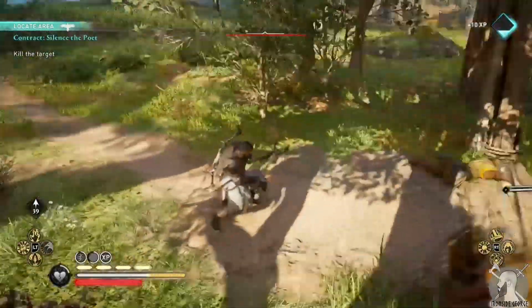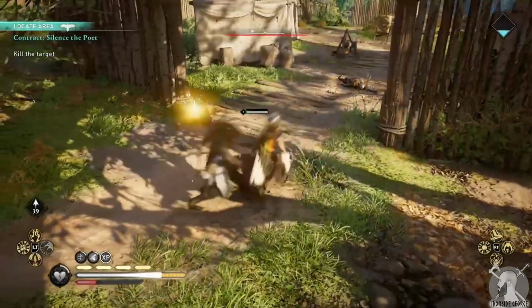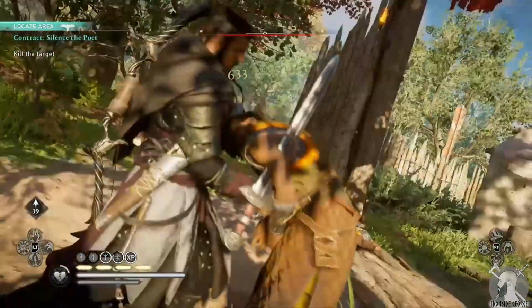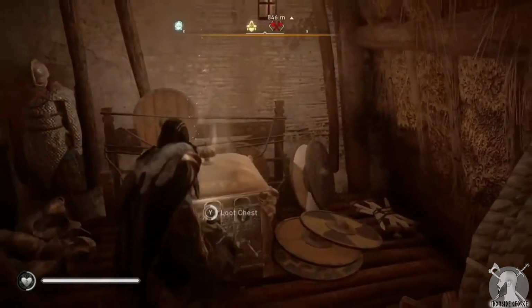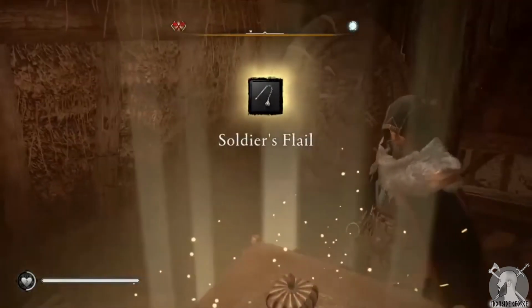This one is nice and easy to get. Simply head to the Hamptonshire region to a spot called Chippenham, where it'll be waiting for you inside the Longhouse. Again, any issues obtaining this, just check out my previous video on it.